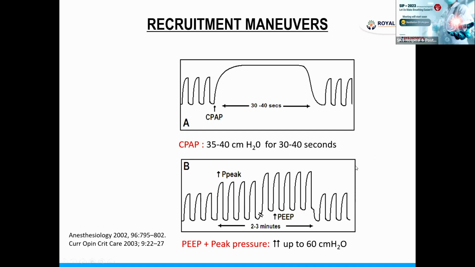How do we do it? There are a lot of measures you can use. You can provide a CPAP continuously for 30 to 40 seconds. There is something called 30-30, 40-40. We keep 30 centimeters of water for 30 seconds or 40 centimeters of water for 40 seconds. In another method, we slowly increase the PEEP and plateau pressure, or the PEEP and pressure support, almost up to 60 centimeters of water. Every 2 to 3 minutes, we slowly go up to reach high total pressures to open the collapsed lung. Then we slowly come down on them. When we come down, we identify the appropriate PEEP and keep it to prevent the lung from collapsing.